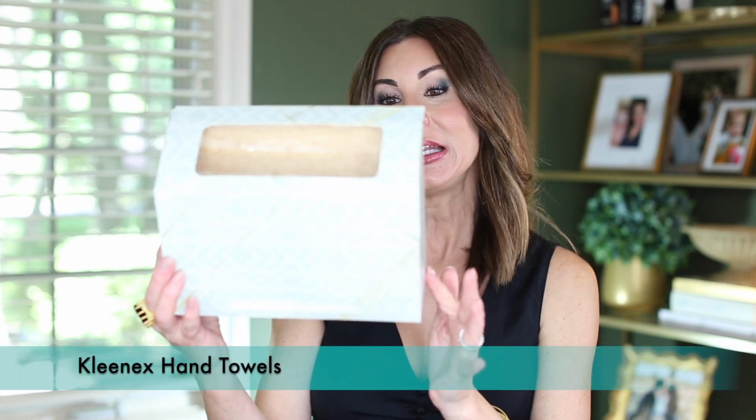Emptied the Kleenex hand towels. I think these are so important to have on hand. Whenever we are entertaining, I always set these out in the powder room, or if I don't want the box sitting out, I will take several of these out and just set them on, we have a pedestal sink. I will set them on there. You know, I would say post-COVID, not everyone is comfortable using a hand towel that other people use. And there's nothing worse than drying your hands when you're at a get-together where there's several people and you dry your hands with a soaked towel that so many people have used. I really recommend having something like this out.